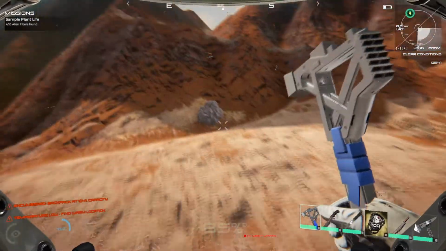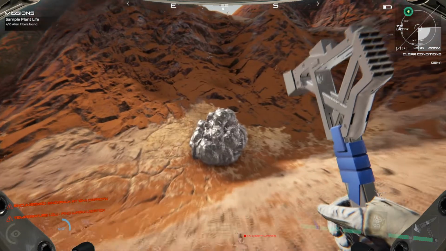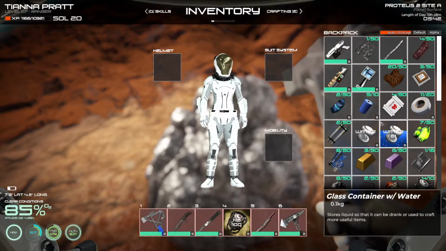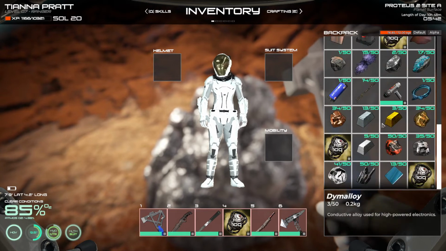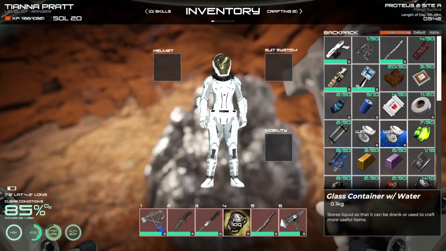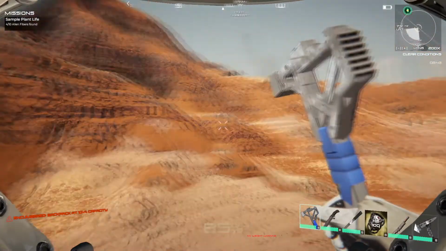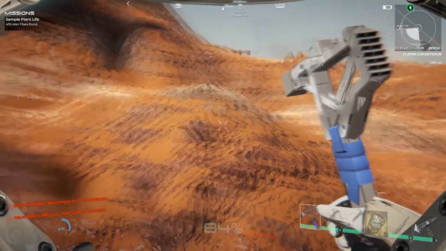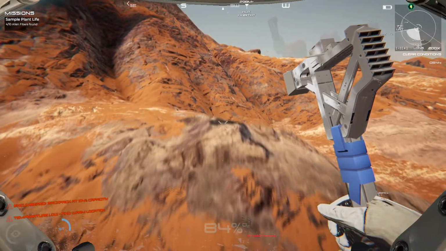That's crazy. That should be lead. I am sure that's lead. That is lead. Do we have any lead on us? It doesn't look like we do. I'm not going to get too worried about gathering that, because we just don't have the slots. So let's go ahead and get back to our base, and we'll start building. Or finish building, I should say.